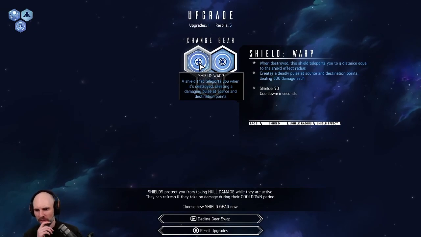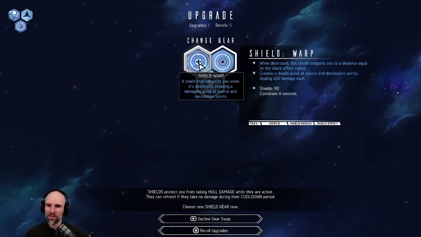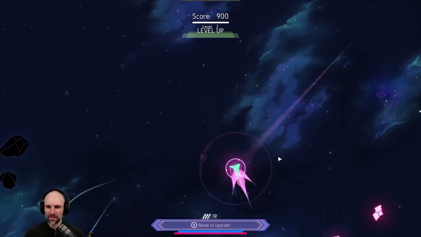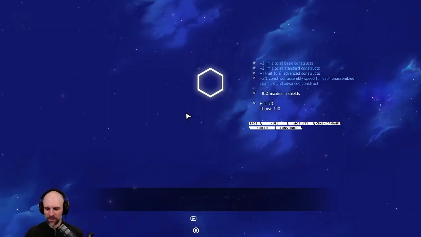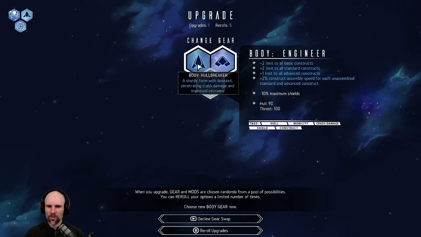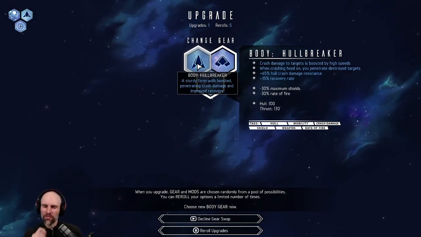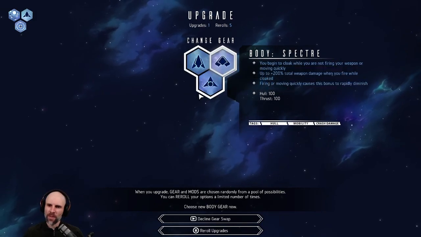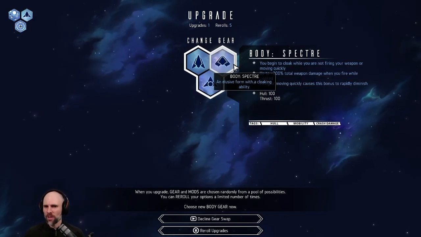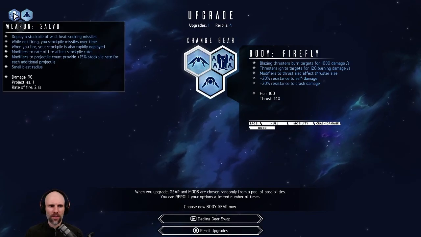Creates a deadly pulse at source and destination. Trying to decide if this would just totally throw me off and I'd lose my ship. Let's try warp. I'm curious. Engineer, Spectre, or Hull Breaker. Or reroll. What is Hull Breaker again? Crash damage, boosts high speed. So we lose fire rate and lose shields. Spectre. Maybe Spectre. Let's reroll. Sentinel. So we want rate of fire.